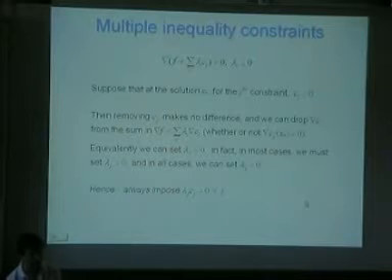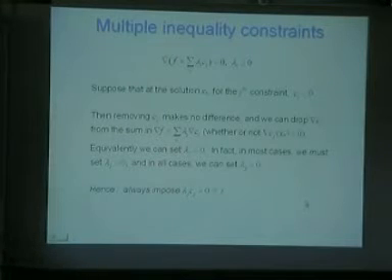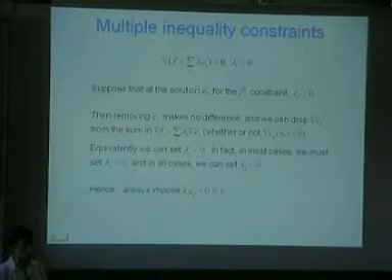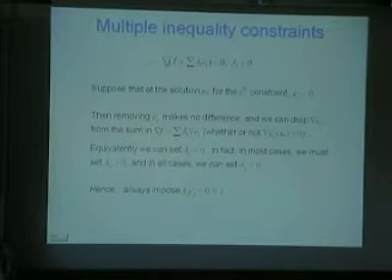Okay, what about multiple inequality constraints? So now I have exactly the same argument. It follows very closely, so I won't go through it. But I wind up with a Lagrangian, which is just the sum of my effective function I try to minimize, and the positive sum of these constraints, and the gradient of that must vanish, except every one of these lambdas must be positive.